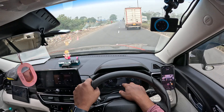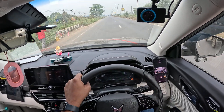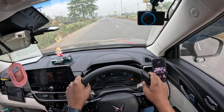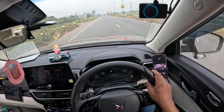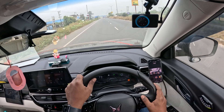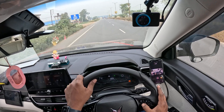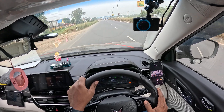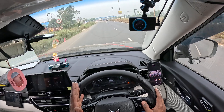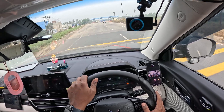I forgot the name of the system — when I put the indicator on, it gives me, it shows me on this side. Cruise control is on 70, I reduce the speed to 60. I maintain 60. LK is also activated, though my left lane marking is not there. Speed limit 40.